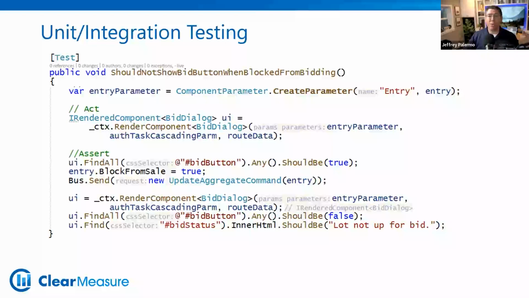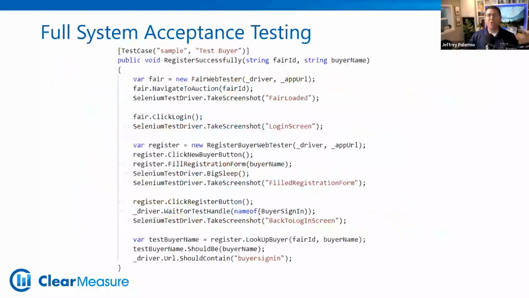Now, when you deploy to a TDD environment, a test automation environment at the start of your automated deployment pipeline, you want to run full system acceptance tests through the browser. And so you want to use Selenium for that. Playwright is a new library that Microsoft is playing with. It's early, but Selenium has been around for a long time, well over 10 years. And right today, as I speak, that is the library you want to use for full system testing of Blazor.